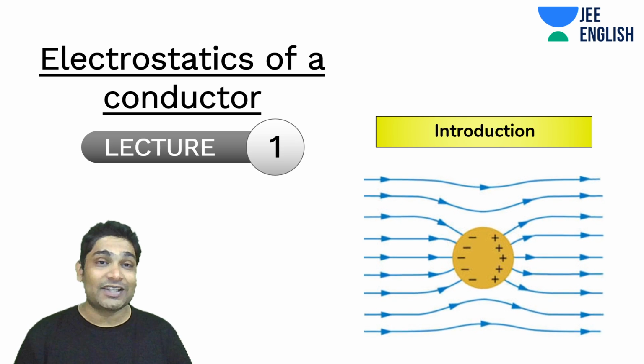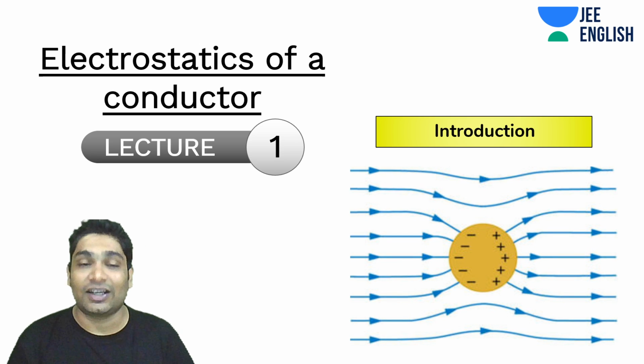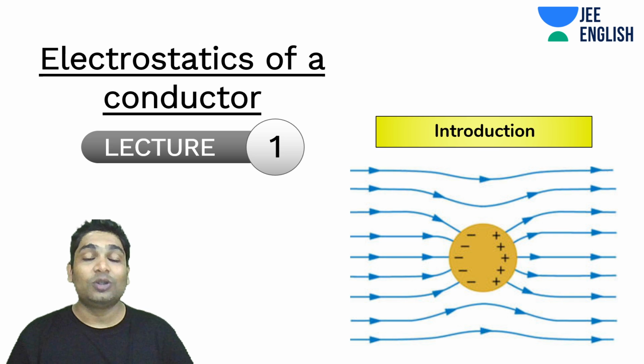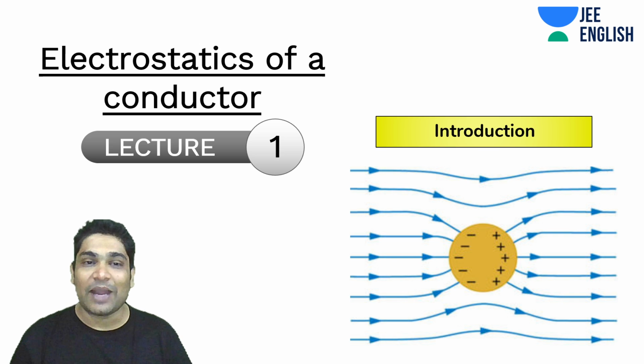So the topic that we'll be discussing today is electrostatics of a conductor. This topic is very important as far as IIT JEE is concerned. Reason? A huge amount of variety is possible when it comes to questions. Why? Because this is a very tricky and complex topic. So today I'll try and walk you through the key concepts involved and let's try and make it easy for you guys.